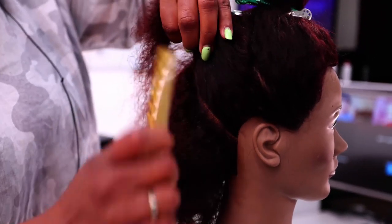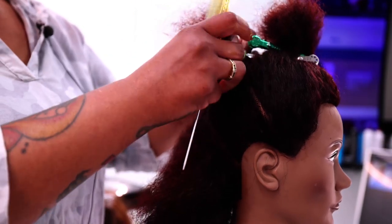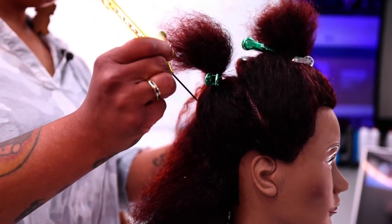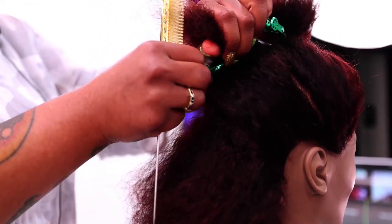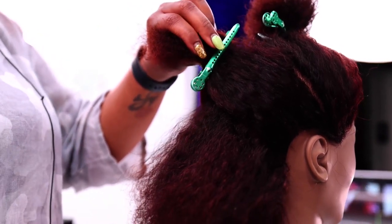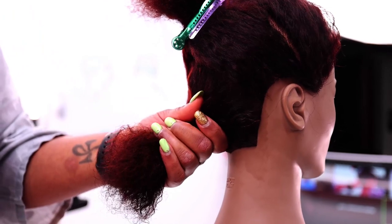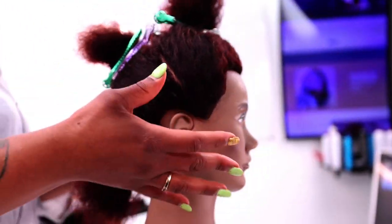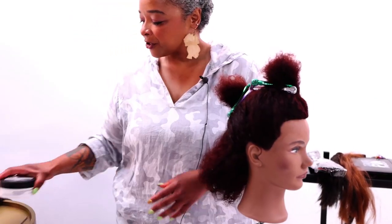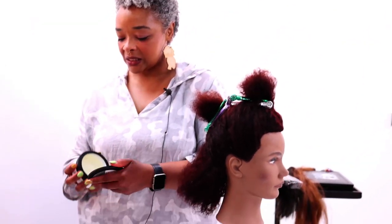This is something that is super easy, and it's a great style to do when you want to make sure that you're keeping the hair protected. You don't want to create any type of tension in the hair. This is more of a temporary style that can last a couple of days, depending on how you tie it up at night with a scarf or bonnet. This is to help you avoid traction alopecia, which happens from wearing a lot of different styles very tight and causing pulling on the hair. Now that I've got my sections done, I'm going to go in with Maverick Original Pomade to smooth those edges and make them nice and slick and keep them in place.